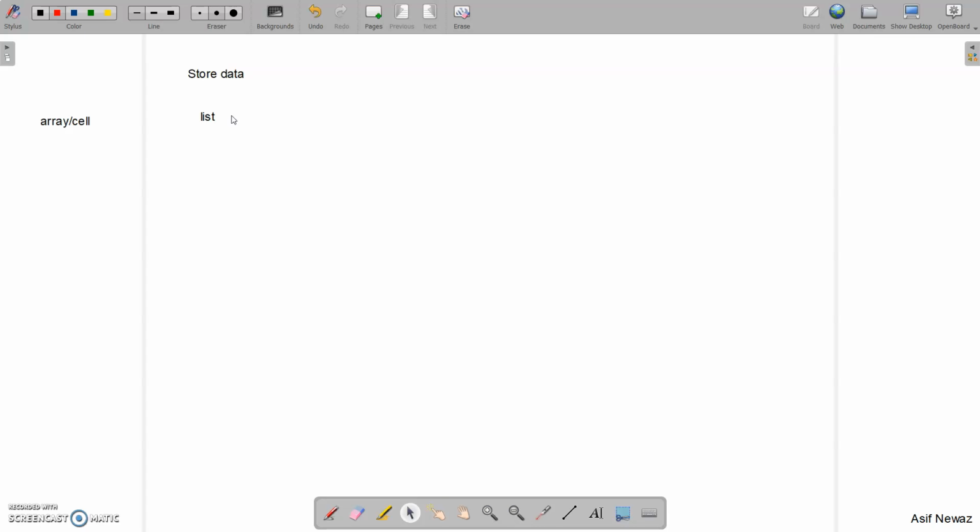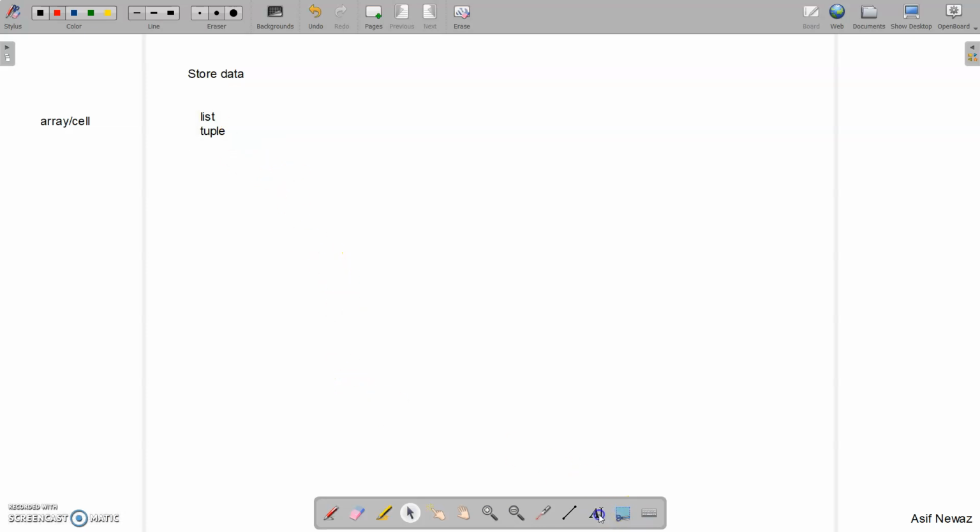Alongside list, there are three more data types that are available to store data. These data types are different and they are not available in MATLAB. One of the next is tuple. Tuple is another data type that is quite similar to list but a bit different, and they actually offer different characteristics. So in this lecture we'll look into the tuple.